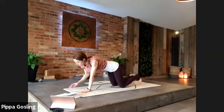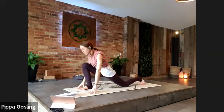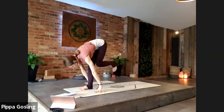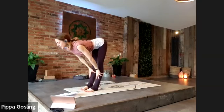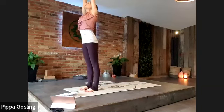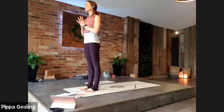Exhale — gaze to the hands, right foot steps forward, place the back knee to the floor. One breath to lift the arms up, and exhale come to forward fold at the top of the mat. Halfway lift as you breathe in, lengthening. Exhale, soften into the next inhale as you rise, reaching all the way up, and this time just bring the hands back down through to the heart centre. Taking a couple of breaths, feeling any warmth or circulation moving through the body, noticing your prana — your energy, your vital life force.